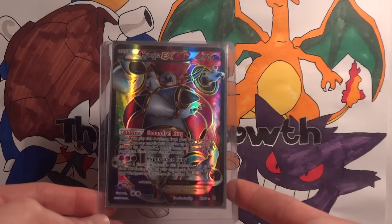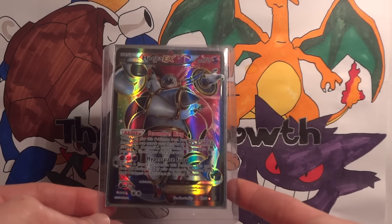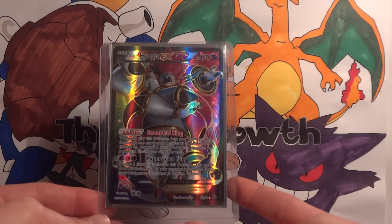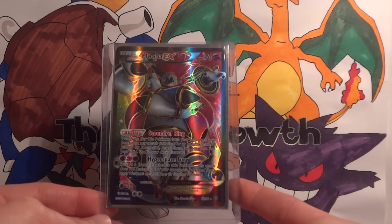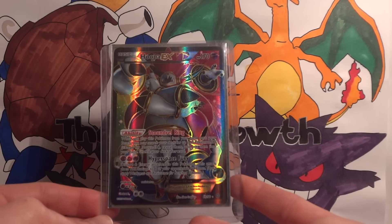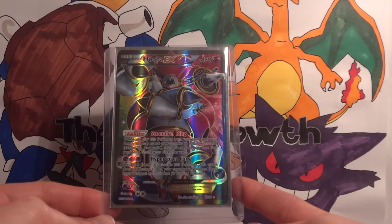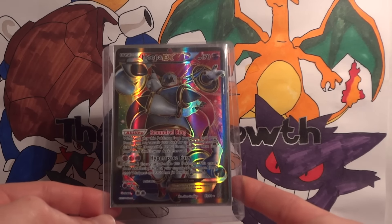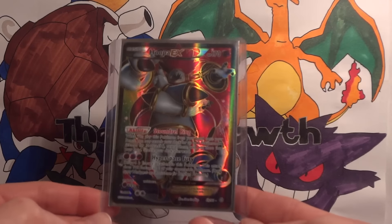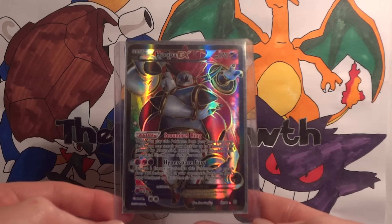I do plan on updating the Ultra Rare Binder very soon, so that we can hopefully finish up the trades and get that set complete. Unfortunately, I'm getting some offers on some of the cards I need, but my binder's so out of date that people don't really know what to ask for, and the stuff they're asking for I no longer have. So that's usually a good sign that I need to update. Thanks everyone for watching and stay tuned — I do have one more really nice TCBM to show later on this week.